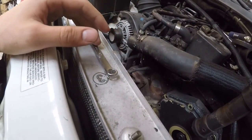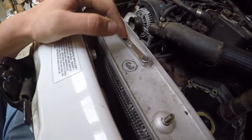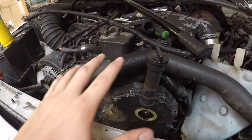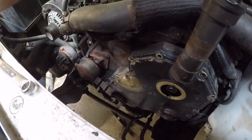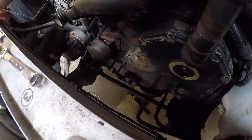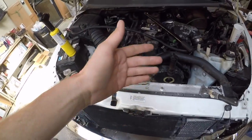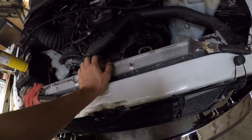Tried using a wrench with a breaker bar. I've tried using a socket with a breaker bar. I've tried using a hammer to try to tap it. Maybe just random jolts of force might have broke it loose. That wasn't working. Just such a minor setback. I had everything done down to the last steps, and of course there's got to be some kind of issue to completely stall the entire process, which sucks because I'm so close to being done with this project. All I got to do is get that off, put on a couple new seals, put that in, clean some stuff up, put it all back, and of course right now that's got to be a problem. I hope I can get this figured out.